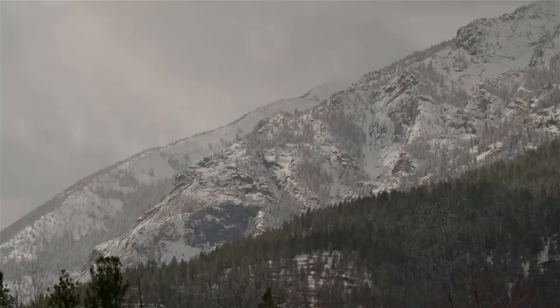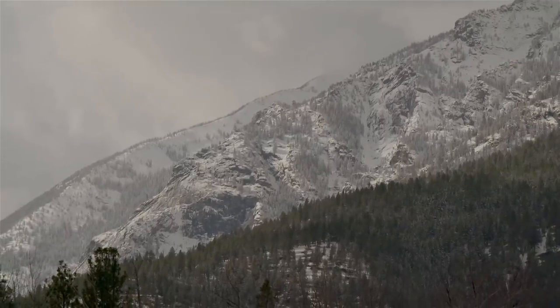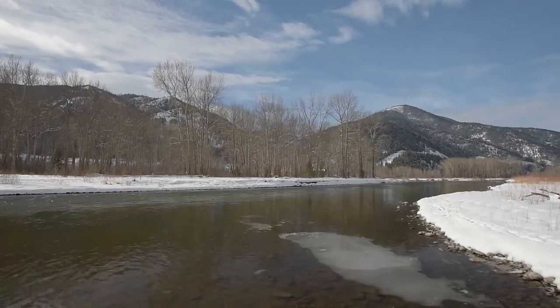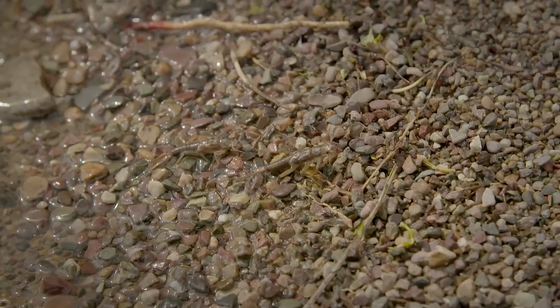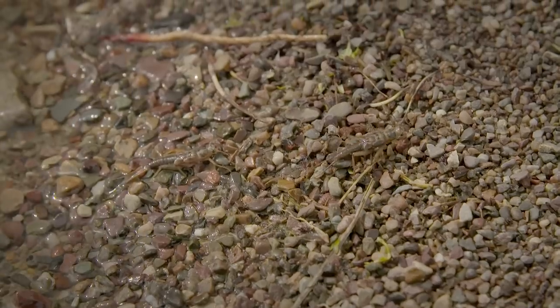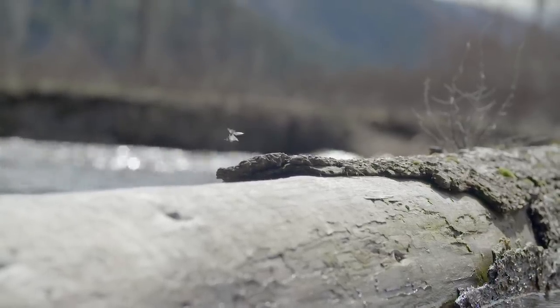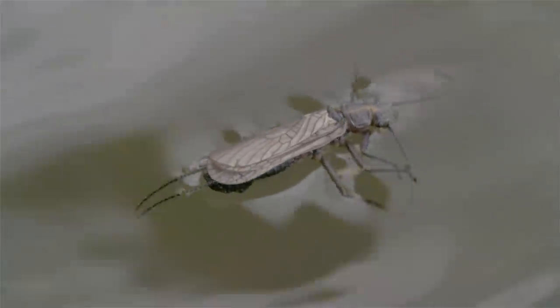As the days get longer, Father Winter slowly loosens his icy grip on our western rivers, and water temps begin to warm. Little by little, the aquatic underworld becomes more active. Skwala stonefly nymphs work their way to the water's edges and begin their emergence onto land. The males scurry the riverbanks frantically, seeking out the female bugs in search of a mate, and the infamous hatch begins to take shape. The females then take flight, returning to the water to drop their eggs. As more and more of these bugs find their way onto the water's surface, the trout take notice in a big way.